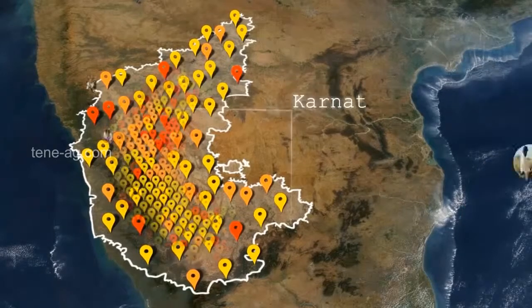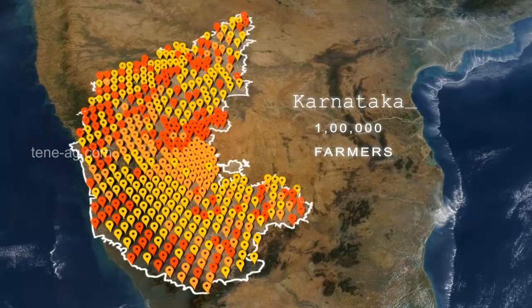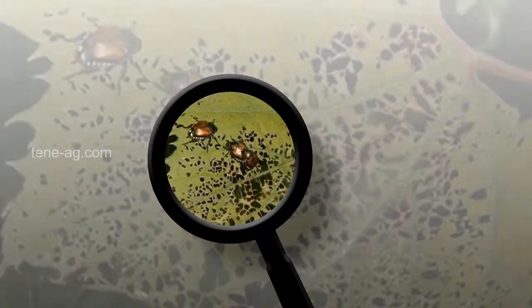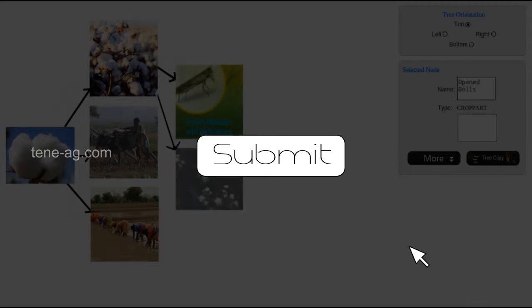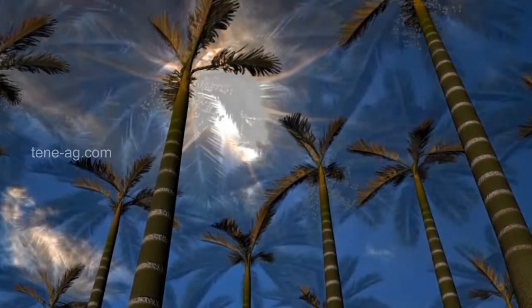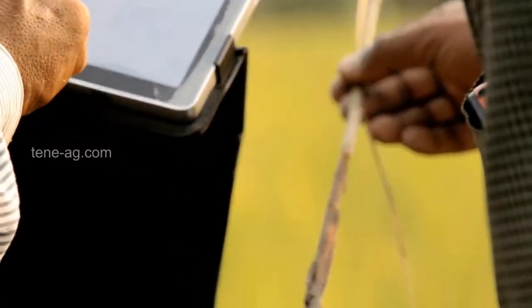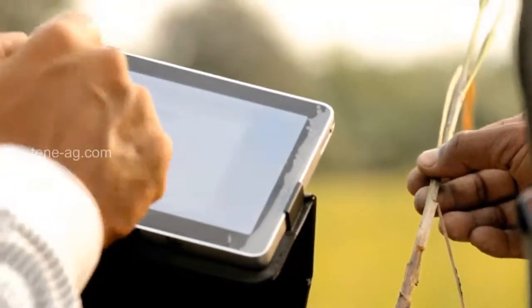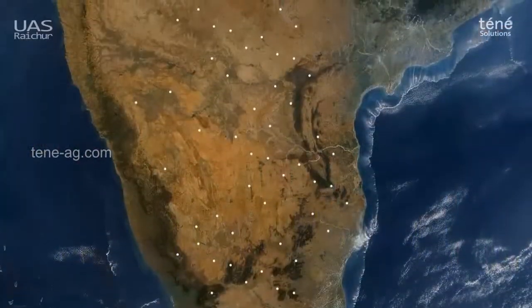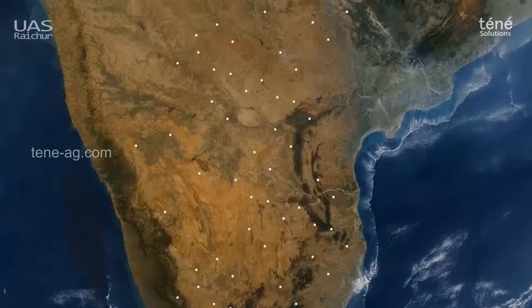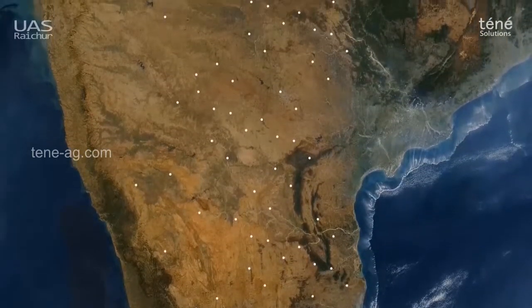Over 100,000 farmers have already benefited. Many new pest problems are discovered by researchers. Many new solutions developed elsewhere in the world have reached the farms in just a few minutes. And many decisions have been taken by the administrators that have nipped many problems in the bud. The technology is robust and is fully prepared to be adopted throughout a country like India. Nationwide adoption of this technology will draw a clear picture of all interactions that is essential to take the right decisions and truly support agricultural growth.